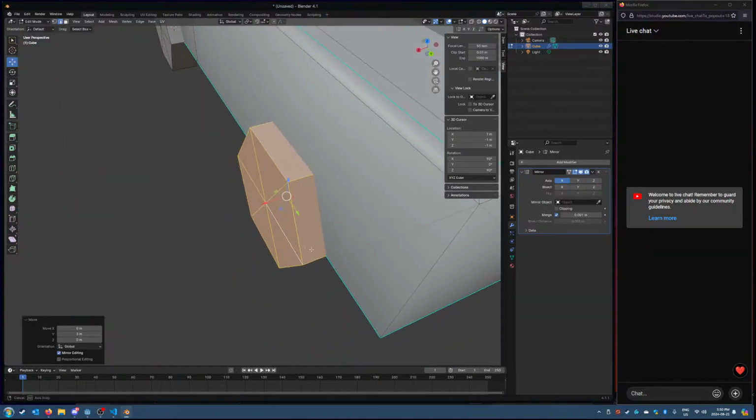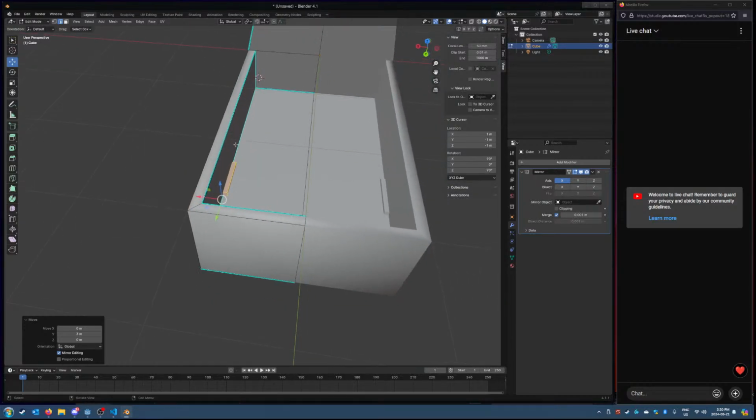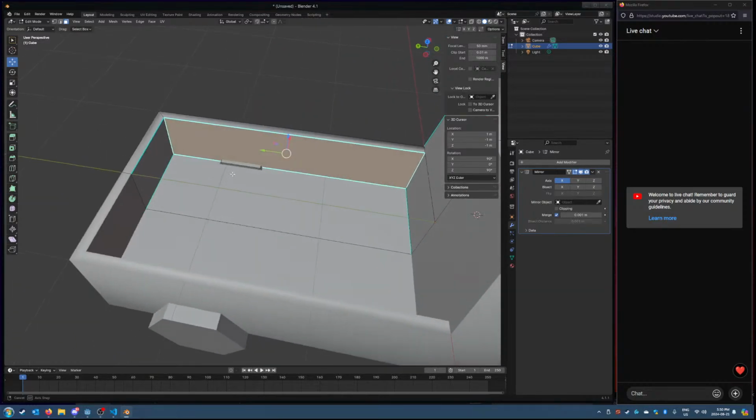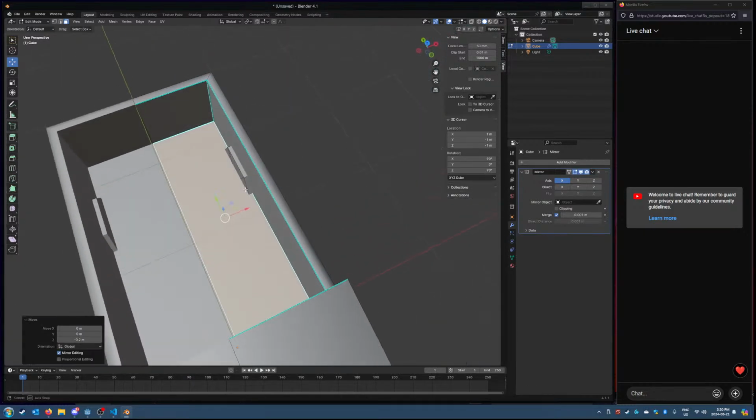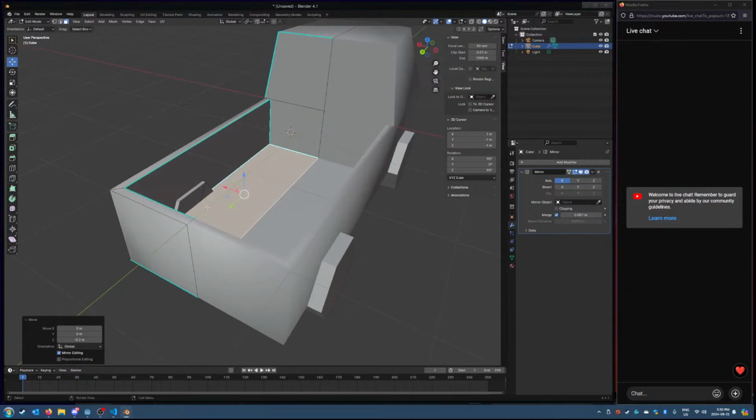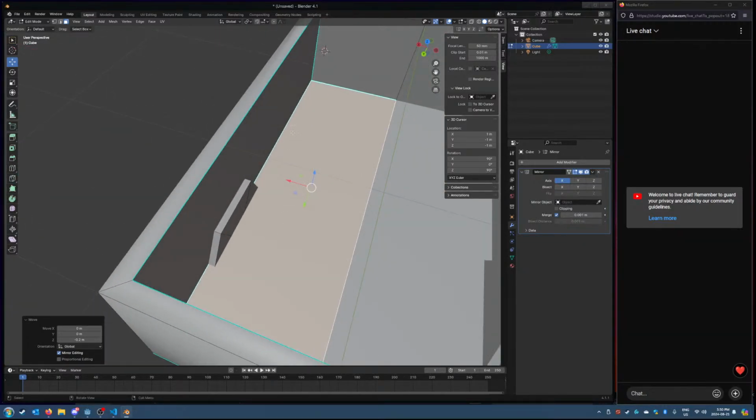Uh-oh, we got some clipping in here. Oh, there's an easy way to fix this. Oh, wait. So in real life, I don't know if you've ever seen a real-life pickup truck before, but my sister has a... oh crap, I shouldn't have said that. It's not a huge deal. I just don't want to reveal too much about my personal life, but a family member has a pickup truck.